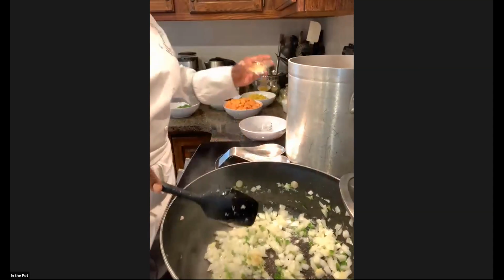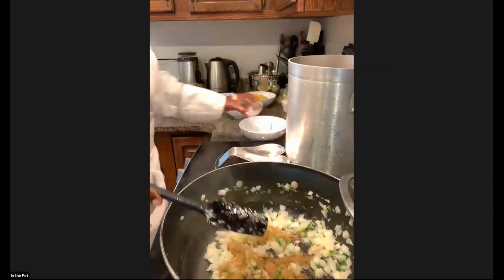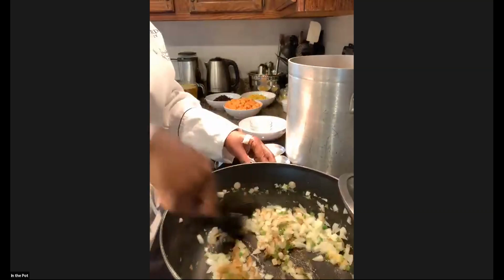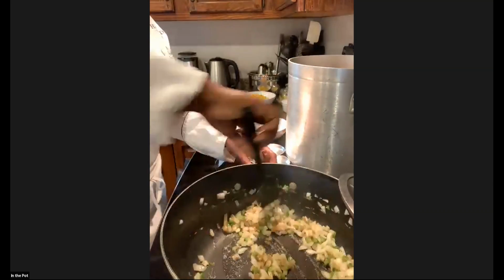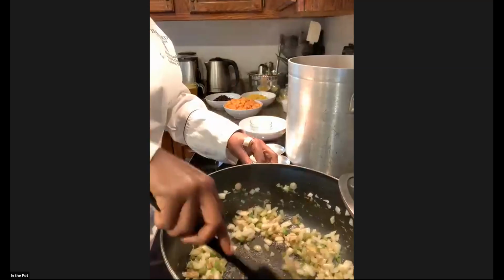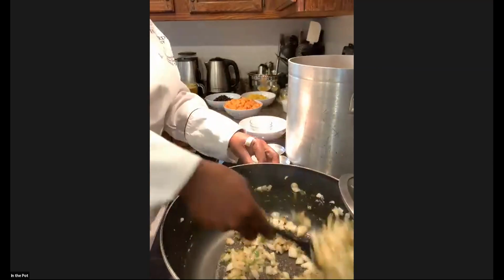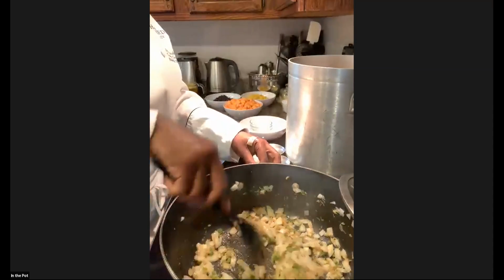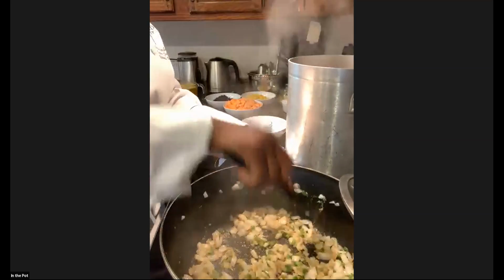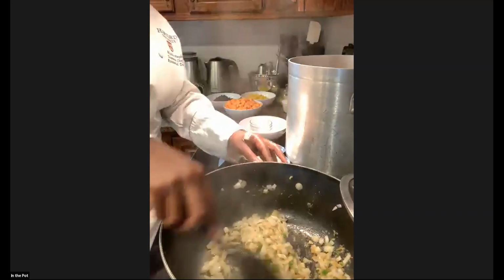And to this, we're also going to add the cumin. This is also going to help us develop that flavor in the cumin and brighten it up, because it's going to help toast while it's here in the oil and cook those onions nicely and just really build some flavor in our pan. So as you can see, our onions have started to get nice and translucent, which is what we're looking for.